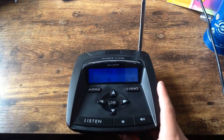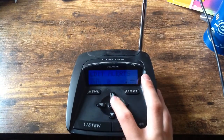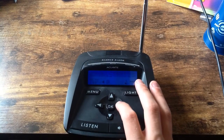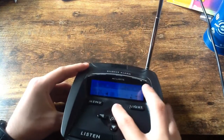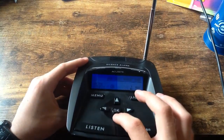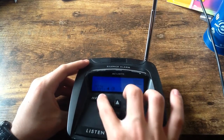Edit time and date, which I don't really need to do. Edit your alerts — this is alert blocking. I have everything enabled. To disable an alert, you press either the up or down arrow, and as you can see the bell is gone, so it will not alert you. I have everything enabled.